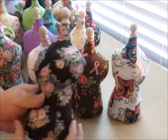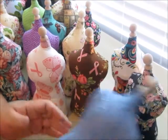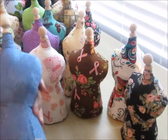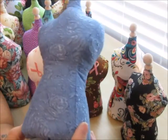Here's the black one. And this was actually one of my favorites too. They're all my favorites, but I just love the way the fabric is. I'm going to probably have to buy a couple more of these from her. See how it's kind of shiny?